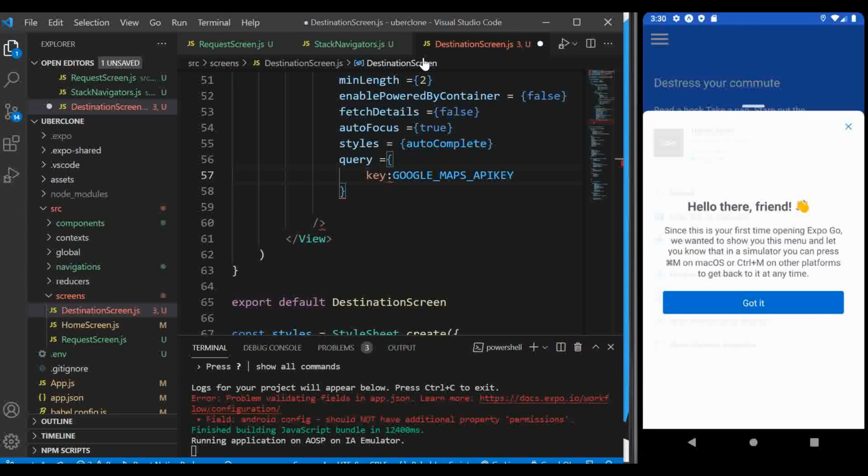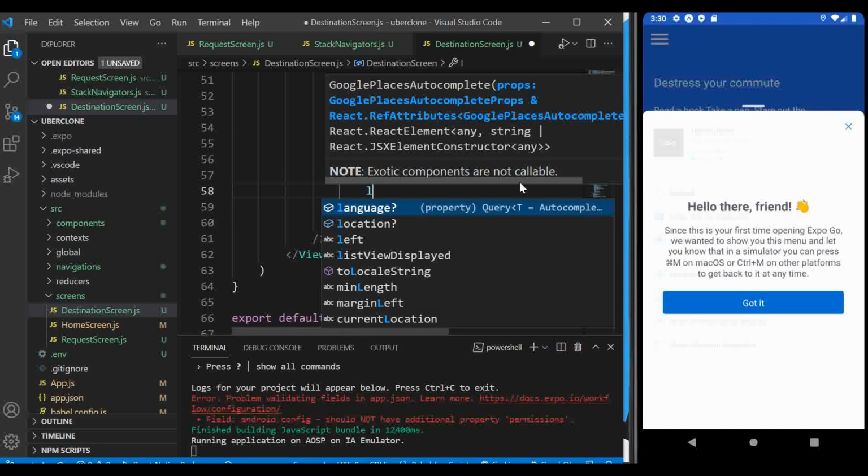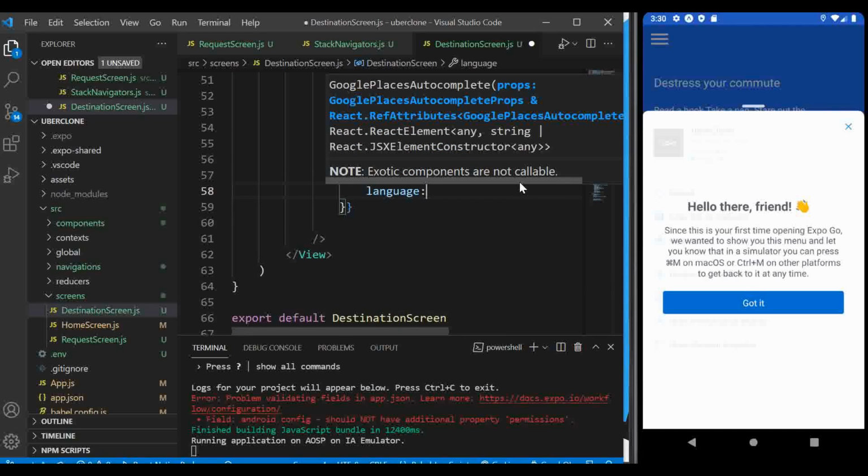So we're still having an error, so I'll have to see why we're having that. Okay, this is because we didn't open an object here. There should be an object. Awesome. And there's another prop that you must add to this, and that is the language prop, and we're gonna keep it to English. So your suggestions will be given in English.